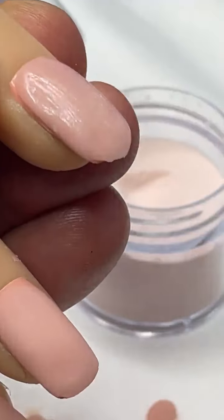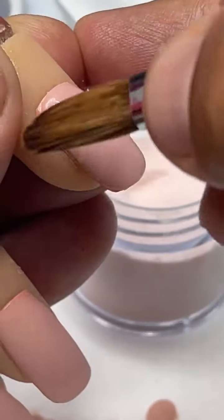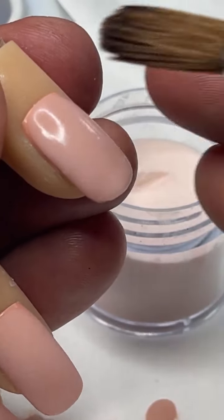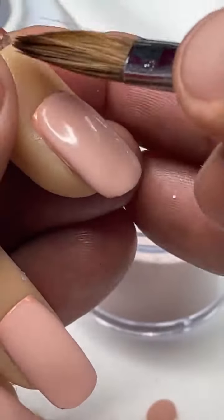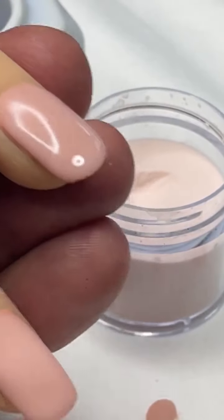And then I'm using a very, very light motion as I'm pulling through. The goal is to try to get it as tight as we can around the perimeter of the nail as the product is moving in this direction, trying to create a nice arch from cuticle to free edge without having to add too much to the surface.